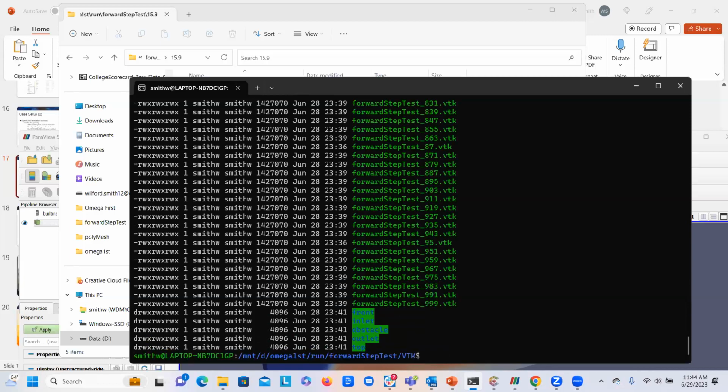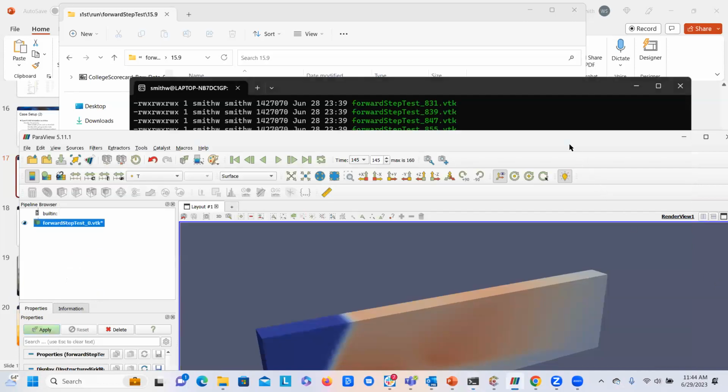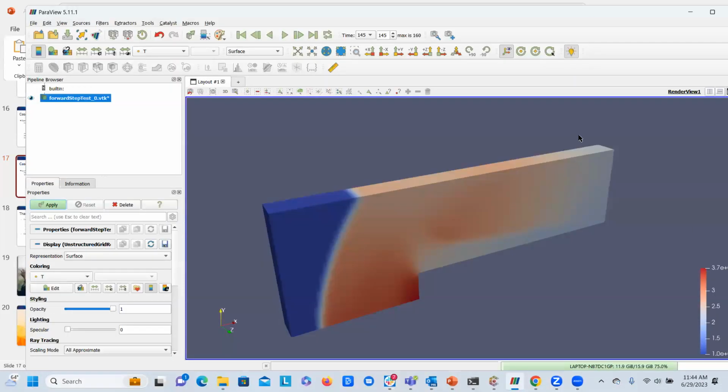So now I can go in and directly pull up ParaView and pull in each of those calculations and do my post-processing. As I said, I do everything as much as possible in Windows just because I use Windows for everything. For the most part, that is my day.